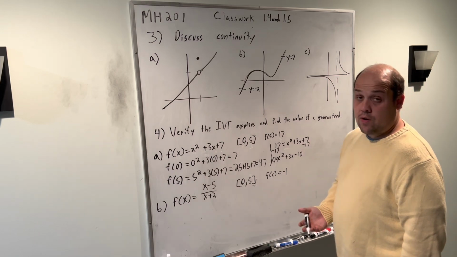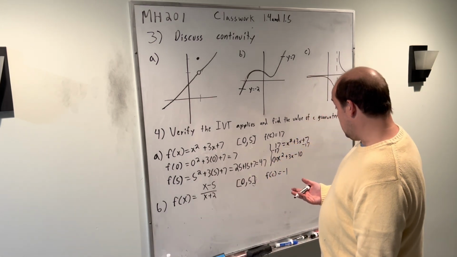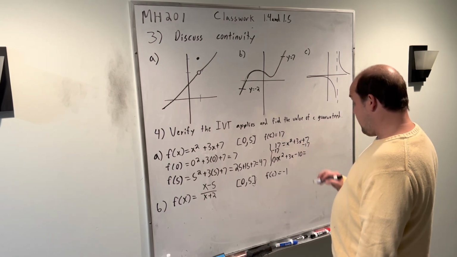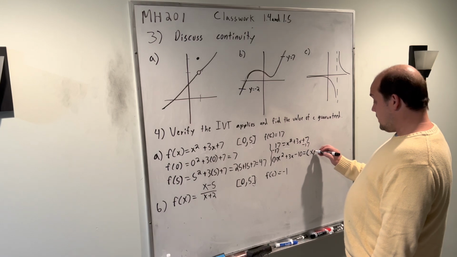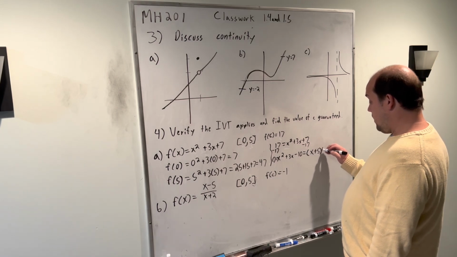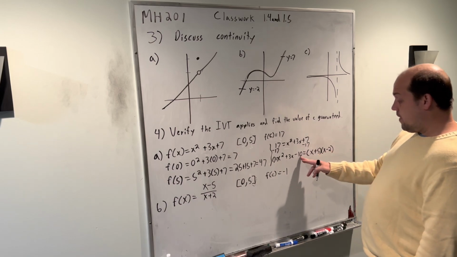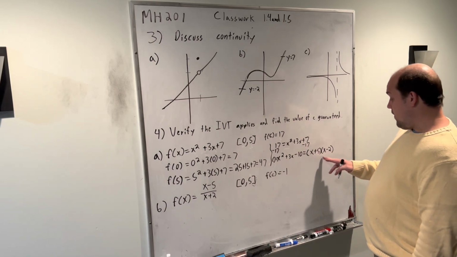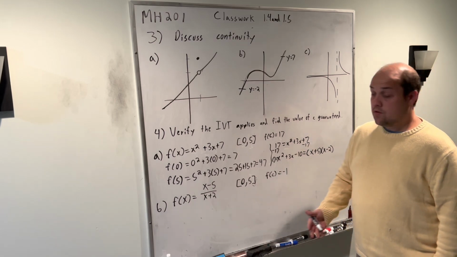I could use the quadratic formula to solve this. I'd rather recognize that this is a trinomial that can be factored. Specifically, it can be factored into x plus 5, x minus 2. -2 times 5 gives me -10. 5x minus 2x gives me positive 3x. So these are my factors.